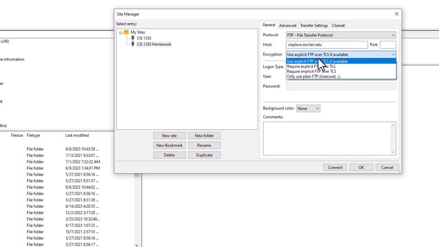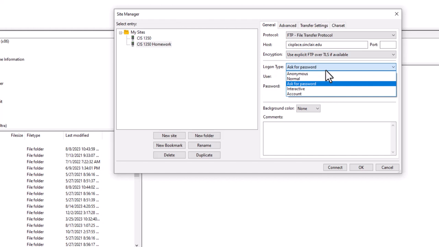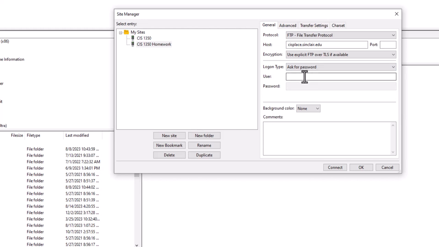But you can use only plain FTP. You can do that one, but I default to this use explicit FTP over TLS. The next one is logon type. I always have it ask for a password. The reason I do that is because this is going to be your Sinclair network password.